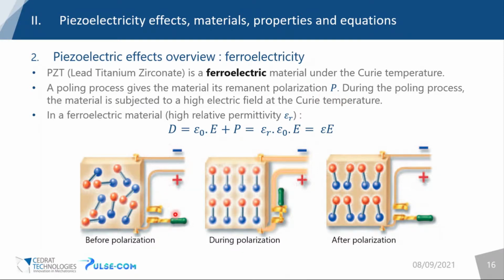And so, as I mentioned before, before the polarization, the lattices in the material, the local polarizations, are in an isotropic configuration without a precise direction. And when we close the circuit, we polarize the material with a high intensity voltage. After that, when we open the circuit again, we have a remaining polarization, a remnant polarization, which is not the perfect polarization, but sufficient to have the piezoelectric effect.